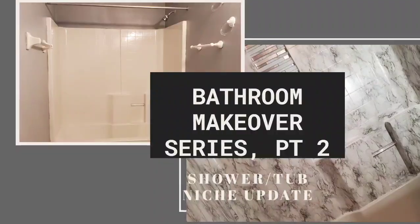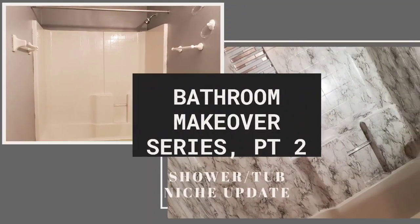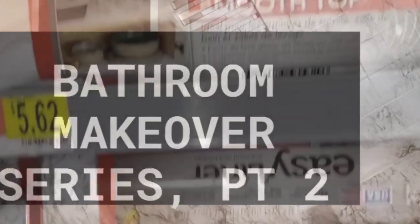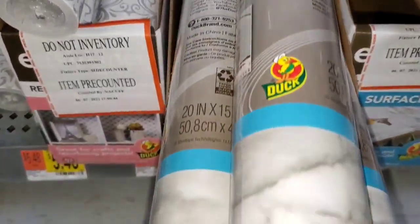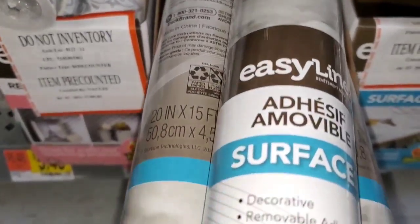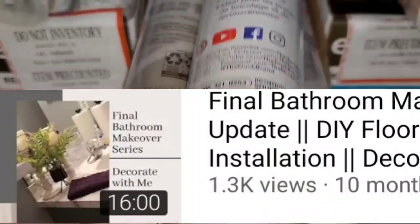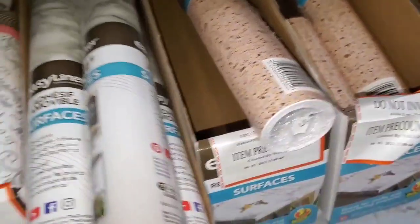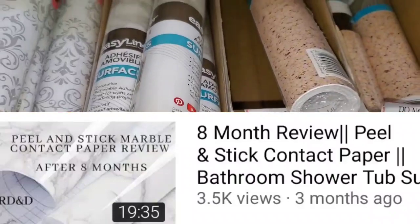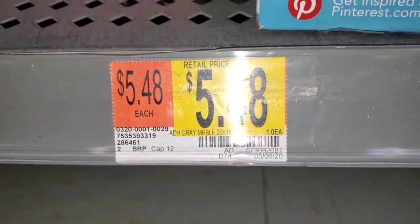This is part one of a 3 or 4 part bathroom makeover that I'm doing for my sister. The picture you just saw was of the very first bathroom that I did using this contact paper that I purchased from Walmart. I did that bathroom in June or July of 2020, and the contact paper is holding up. I did a review of it back in March of 2021, which is this year, and it's holding up very good. This is a video clip of my sister's bathroom vanity.